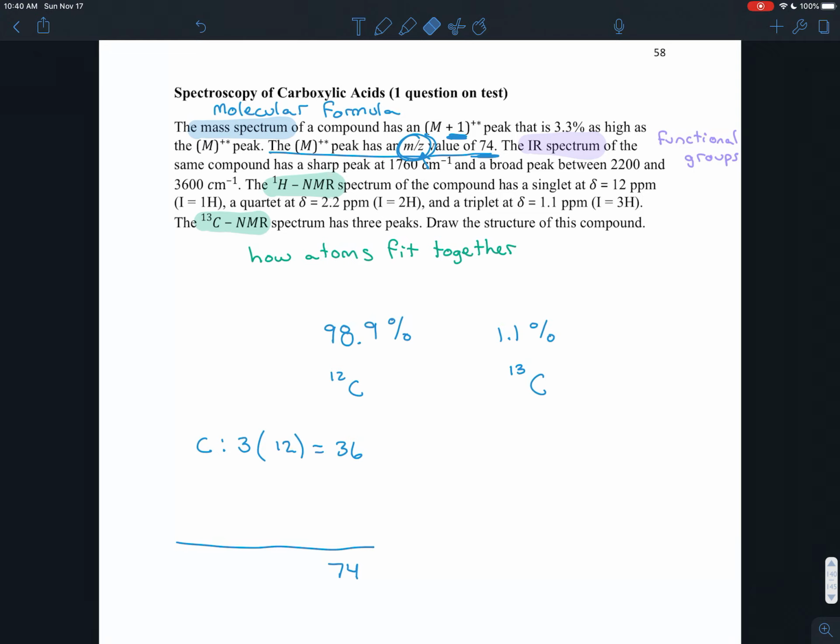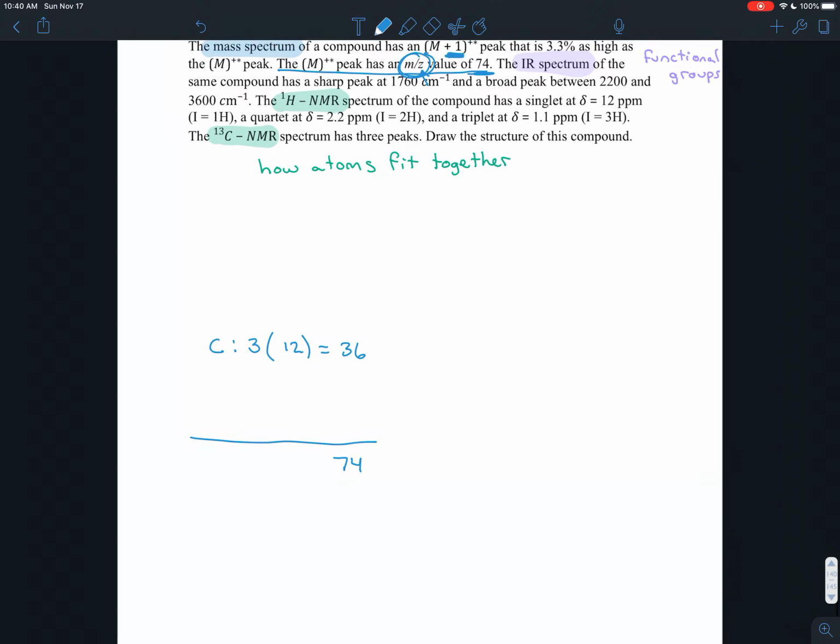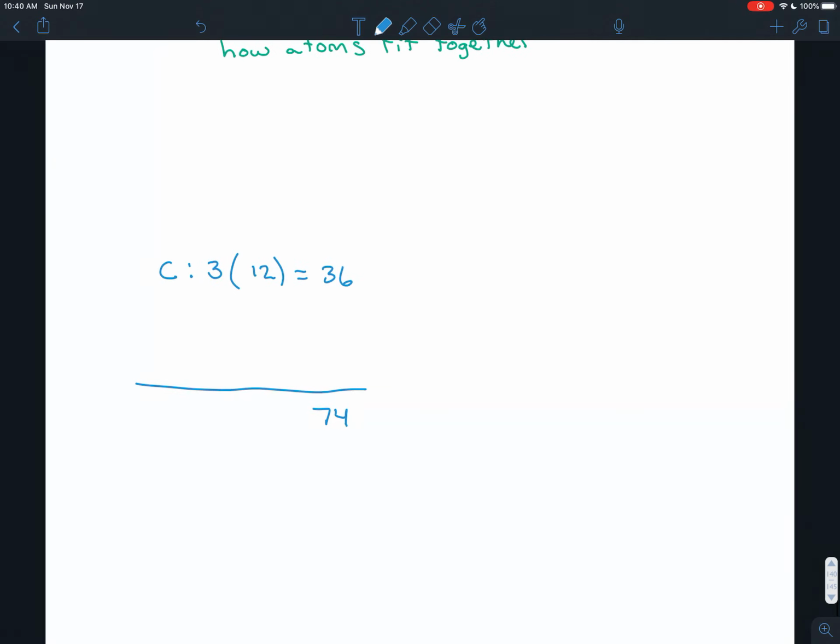So this is the information that we get from the mass spectrum. Now we have to do a little bit of interpreting in order to use this to come up with a plausible molecular formula. So first, we need 74 mass units. The most abundant element in the universe is hydrogen, and you can tell by how much water there is on the surface of Earth. There's a lot of hydrogen on the surface of Earth. So can we fill in this gap from 36 to 74 just with hydrogen? Well, we know hydrogen weighs 1.